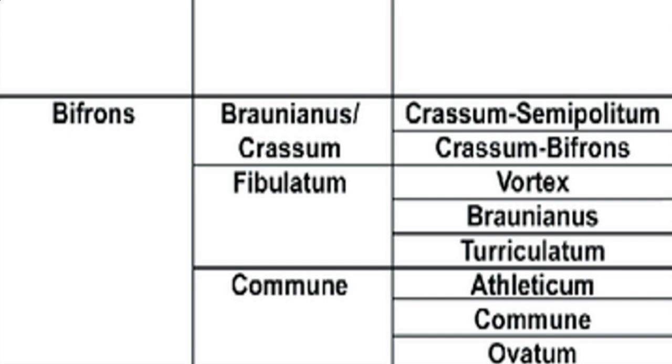Those subzones are also split into biohorizons. So for example, the commune subzone will have the commune biohorizon, but also the athleticum biohorizon. So there are 2 different species of Dactylioceras ammonite represented within there. Biohorizons are not always worked out for each section, but for some they are. And this is where the real power of ammonite stratigraphy comes in, because where there are biohorizons, you can really pinpoint the ages of the rock.